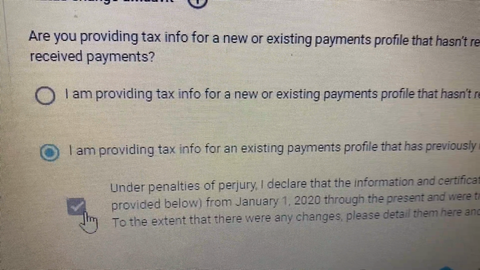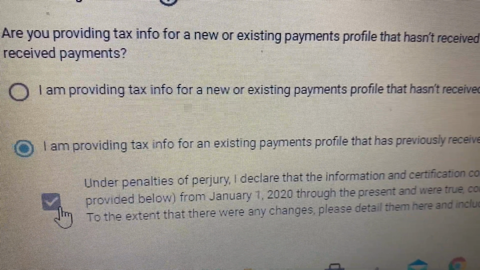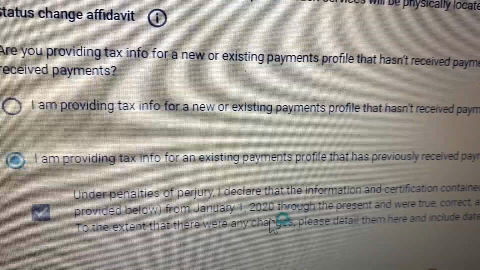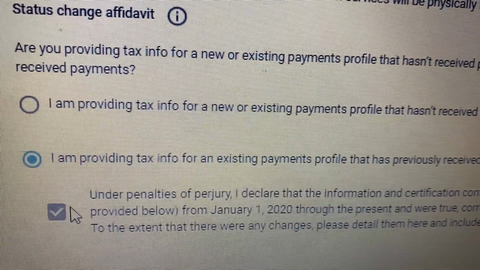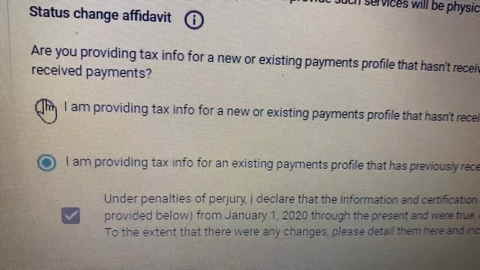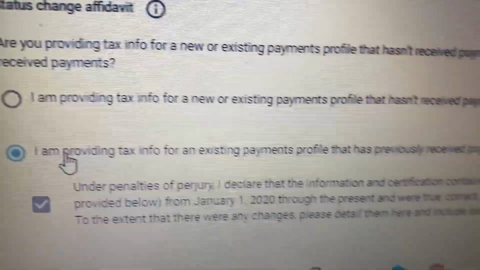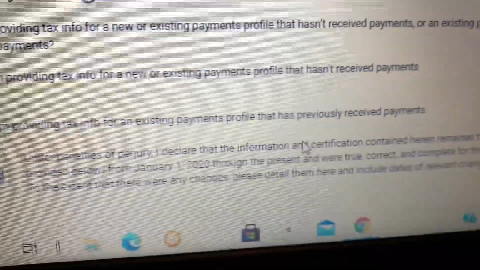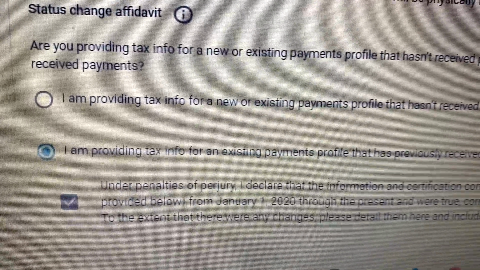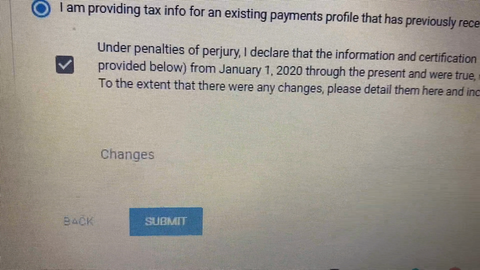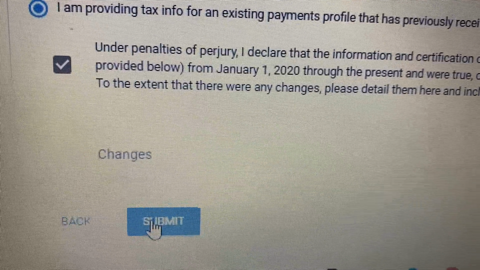And then don't forget to put a check mark on this one under penalties of perjury. So again, the first is for those who haven't received payment, the second for those who have already received their salary. And finally, we will click submit.